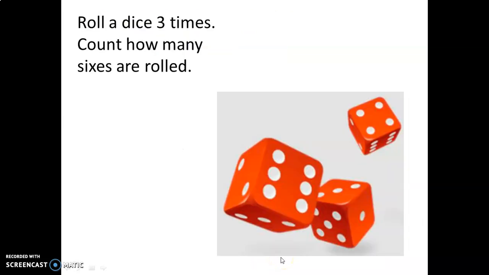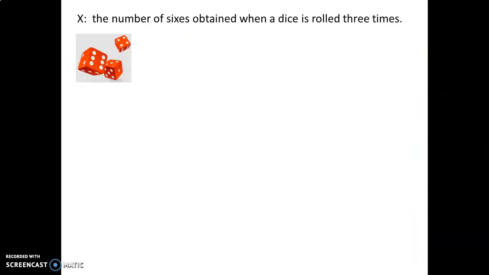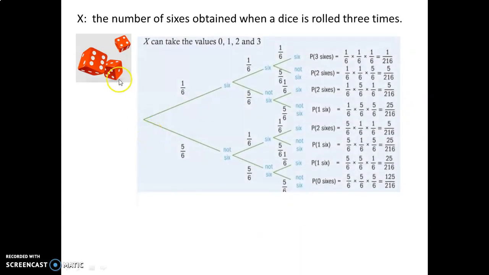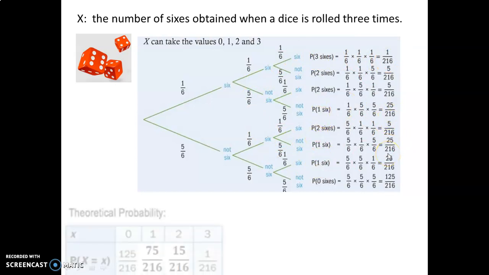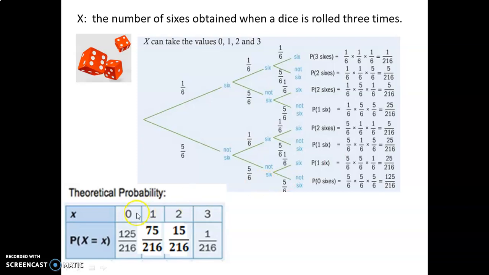Okay, let's keep going. Next experiment, or next game, we roll dice 3 times and we count how many 6s are rolled. This looks familiar. So random variable x represents the number of 6s rolled. We've created this tree diagram to represent this before, and we can see to roll 3 6s is very unlikely. To roll 1 6 happens a few times and we get a higher probability, and so on. We created what's called a probability distribution table for that, and it looked like this.